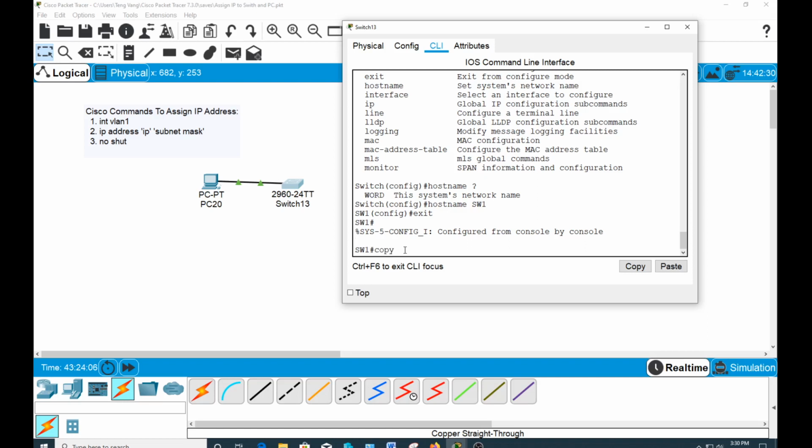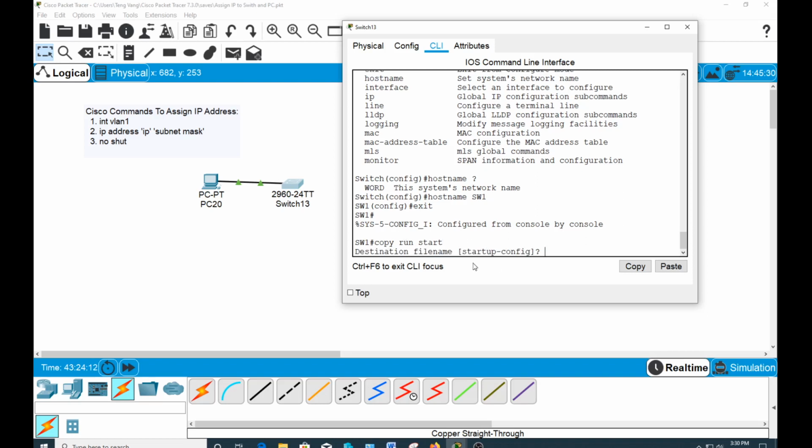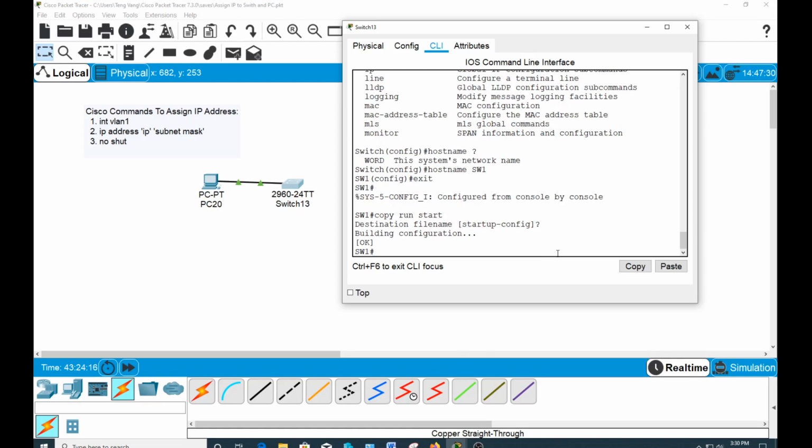We type the command copy run start. Press enter, and the file name is startup-config. Press enter. So now we have successfully saved the configuration that we had just made. Okay, that's all for this class. Thank you.